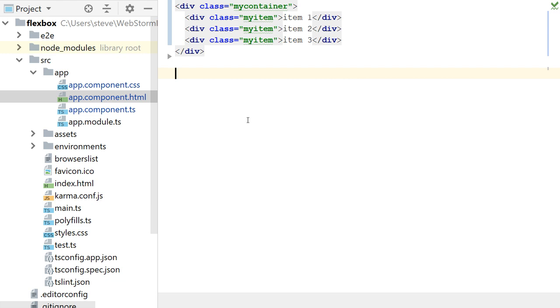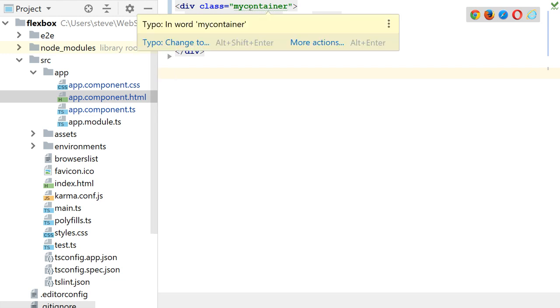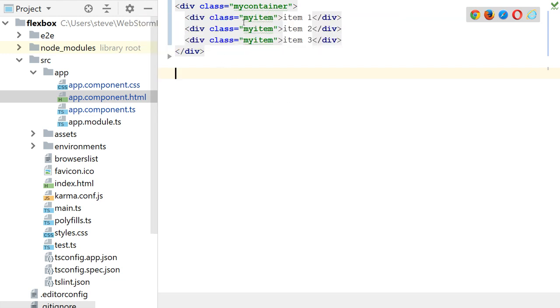So let's take a look at the style, okay? Now, the style sheet is here, but just keep in mind I've got an outer div tag which has one class, my container, and I have smaller, inside nested div tags which have a class, my item. So first, let's look at the style sheet.